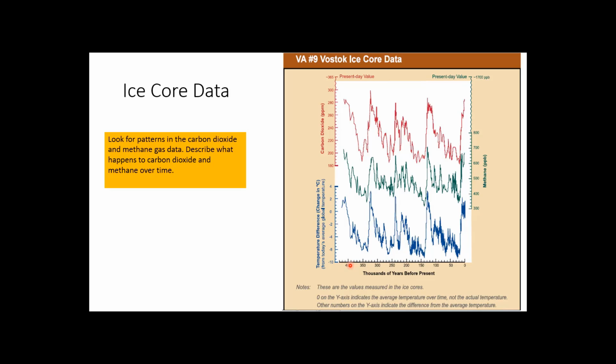So this is 400,000 years ago. And then we have methane over here, and that's in parts per billion, and this is in parts per million. So very much less methane. And then we have global temperatures here. It's temperature difference change. So where 0 is no difference, and so an increase of 2 degrees over the normal, and then decreases of all the way down to -8 degrees below the normal.